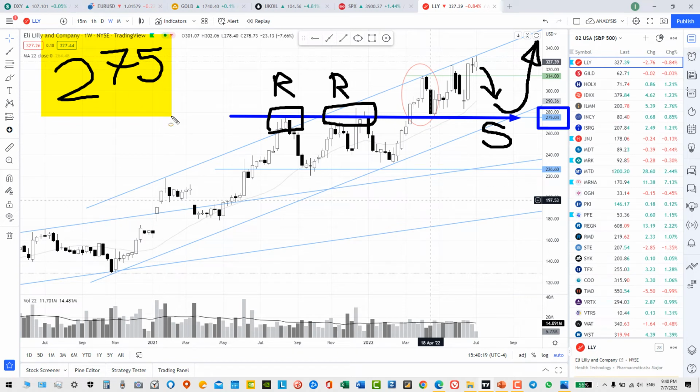And as you notice, it is running at exactly the same point with the new speed line at the same level. So it's a kind of double support, and this increases the importance and the significance of the $275 area. And I say area because there can be some kind of volatility around the major long time frame supports. This may be plus $5, minus $5. It may get to be $10 in thickness, and that is acceptable.